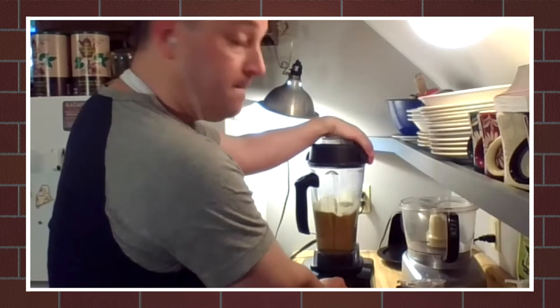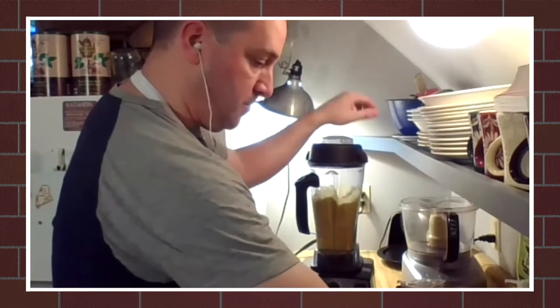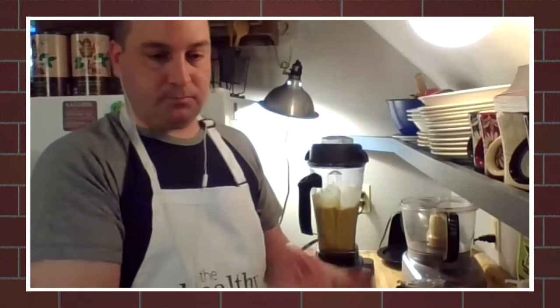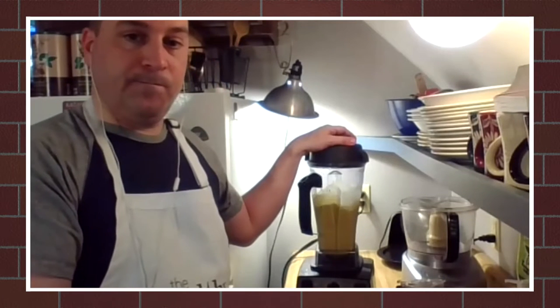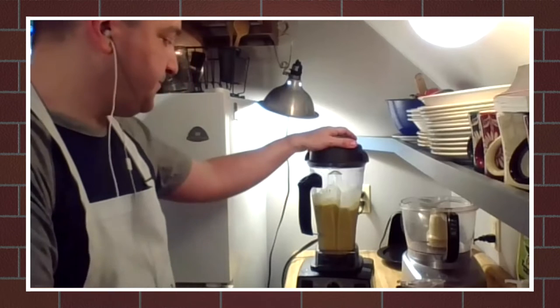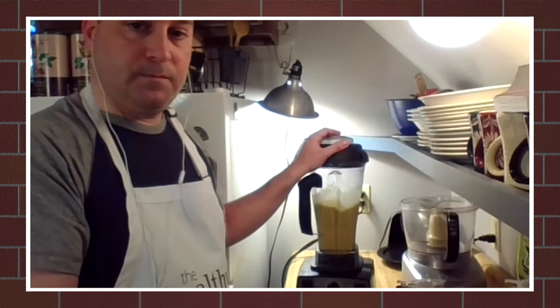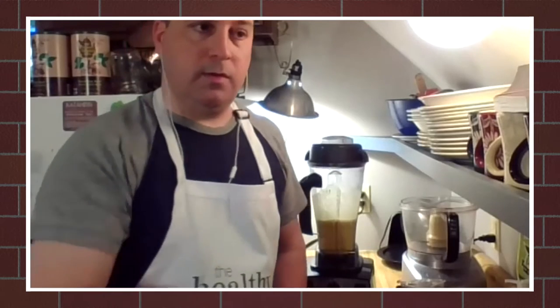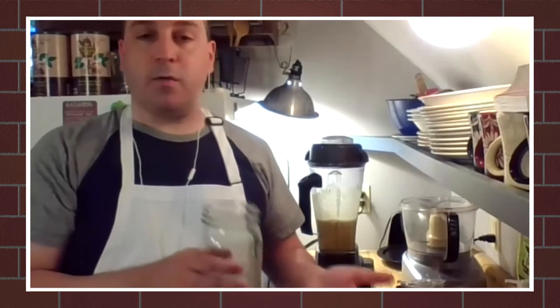While it's blending, I'll answer some questions. Somebody asked how much water to use if you don't use flour — you just reduce the amount of water. I used two cups. Another question: were the cashews soaked? Clearly not — and one of the wonders of the Vitamix is it can work with just raw, unsoaked cashews. Cashews are really soft versus something much harder like almonds, so they're much easier to blend. But if you have a regular blender or a Ninja, it might help to soak the cashews ahead of time.